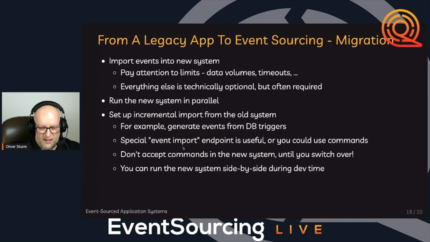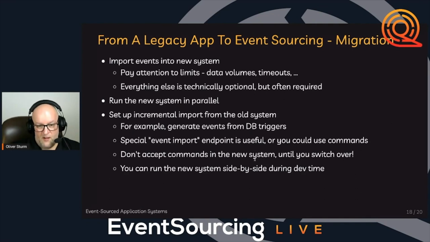As I'm saying here, it can be useful to have a special event import type of endpoint in your system, perhaps to deal with practical volumes during the big import operation, or you can use commands. That's basically up to you. There are pros and cons for both, but it's a bit hard to distinguish. I suppose an import is a useful thing to have if you need it anyway for the import of large amounts of legacy data, and then that can be a more straightforward approach.